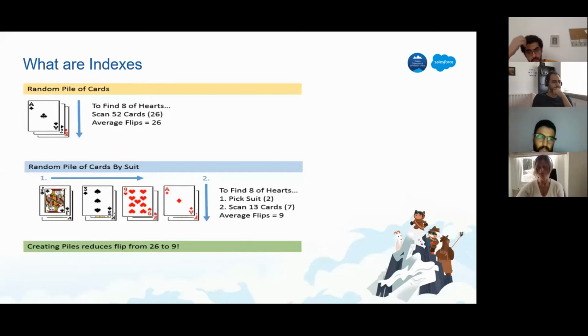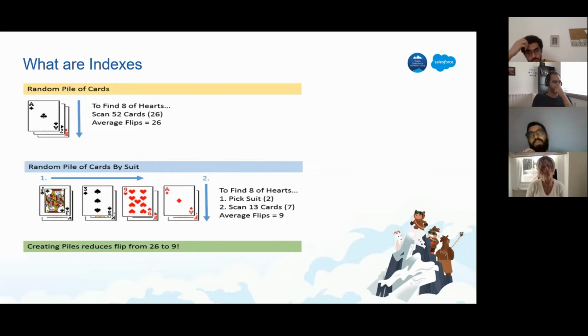Okay, imagine you have a pile of cards, and you need to get a specific card, like the 10 of hearts or an ace of spades. You would have to go through the whole 52 cards to find your card.